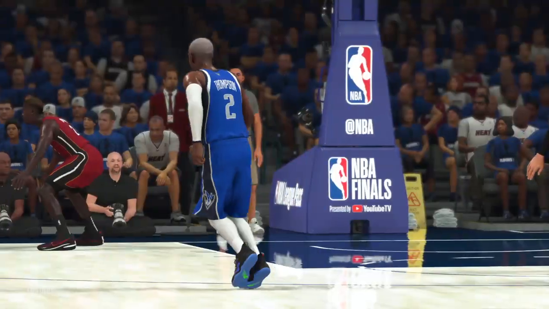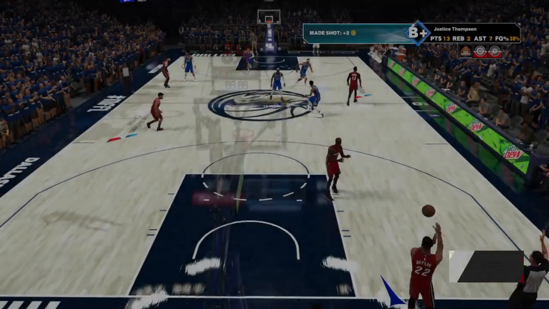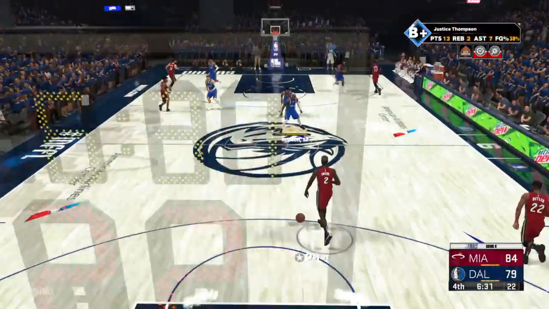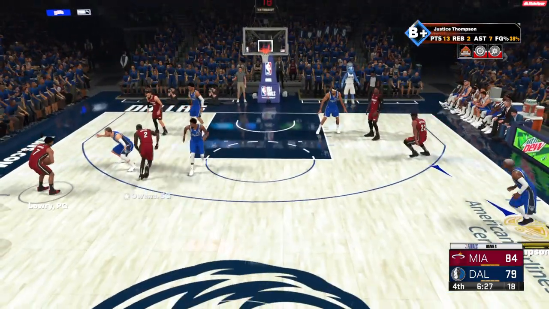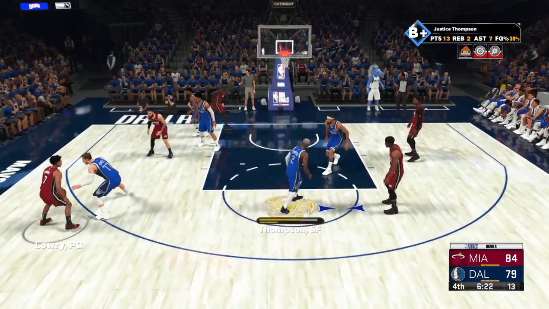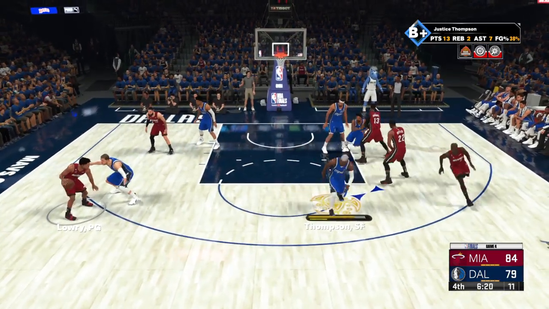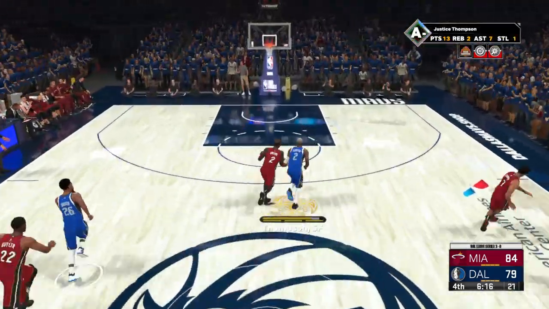Now that's how you capitalize on a screen. Yeah, good positioning too, gave him a clear path to the hoop. Where was the defense? No fighting through the pick, no rotation, my goodness. Lowry against Doncic. Pass to Owens. Thompson with a steal.